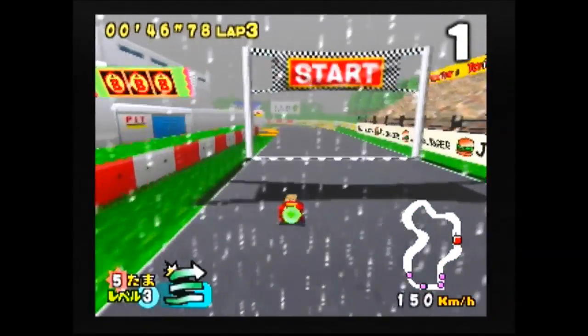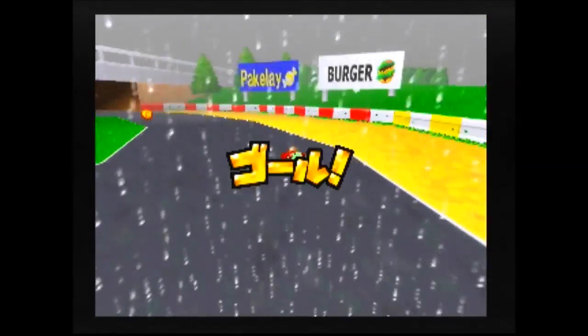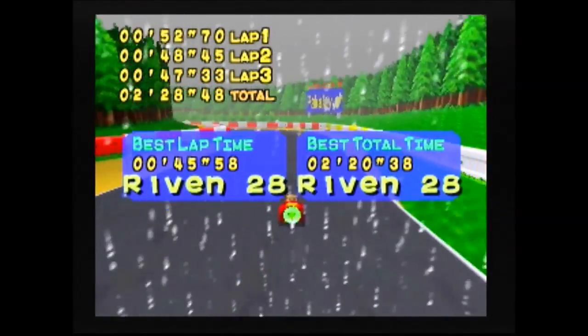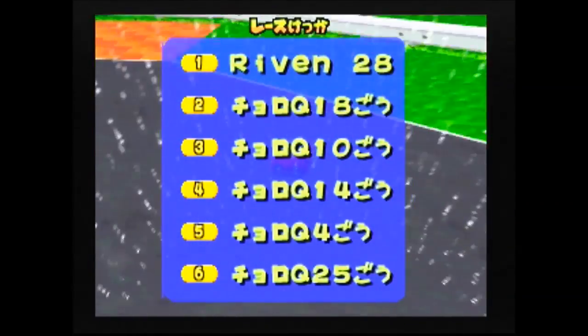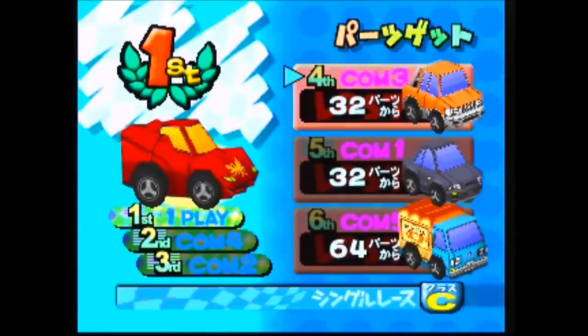Okay, so you'll notice I've just won a single race here. Now, the difference with a single race compared to a Grand Prix is that in a Grand Prix, at the end you get to pick an award out of three given to the player. However, in a single race, if you win, instead of being given an award, you get to steal an item from another player.